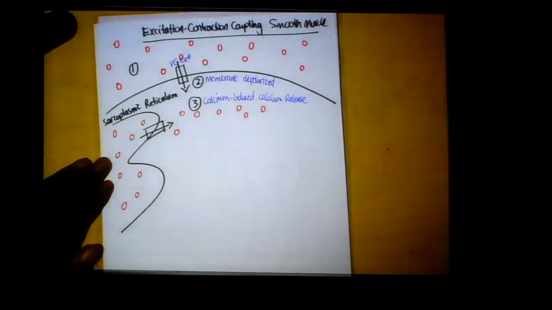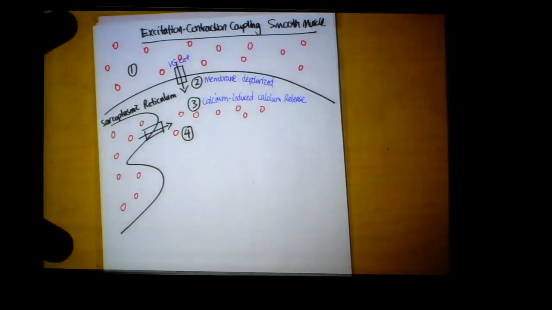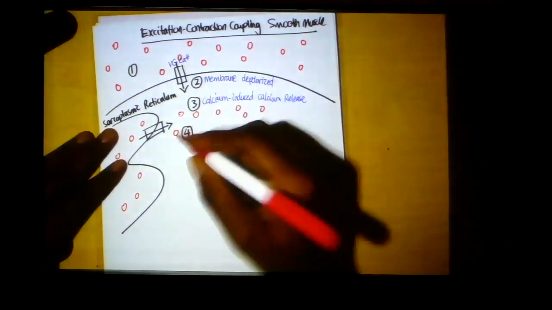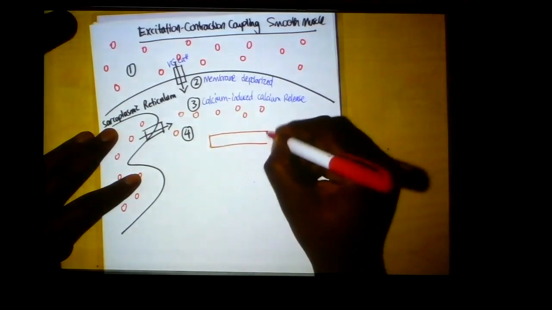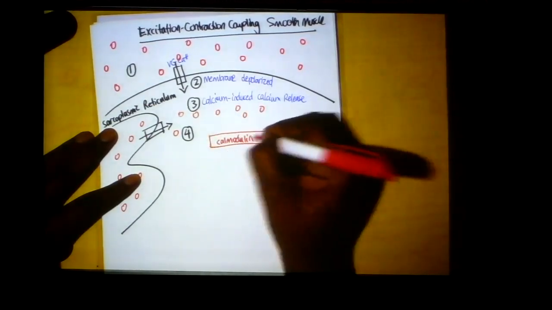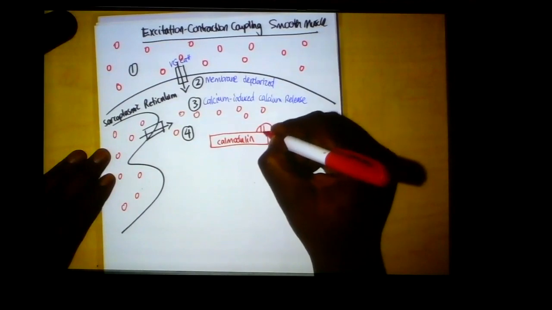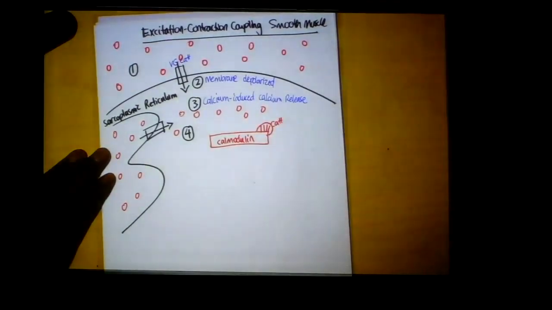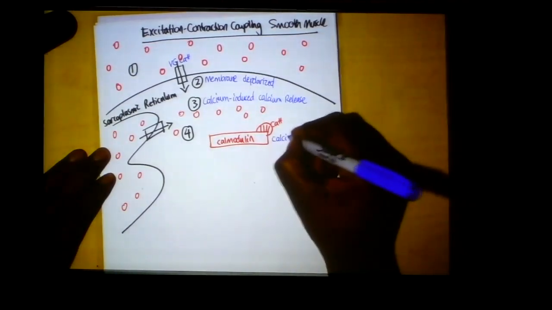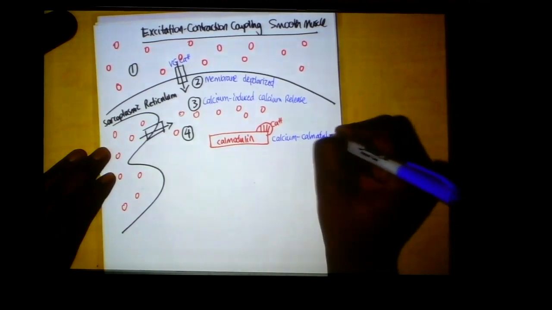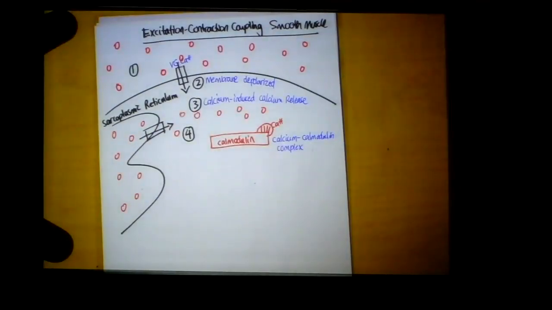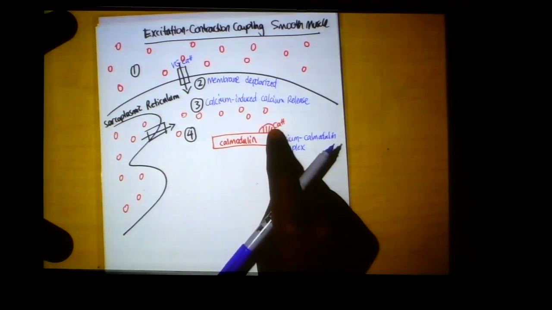Now, the fourth step is that the calcium must bind to this protein that's called calmodulin. So calmodulin is in the cell. Now, in the absence of calcium, calmodulin is doing nothing. It's turned off. And so the binding of calcium, by all of this calcium that's now flooding the cytosol, is what turns calmodulin on, right? This is a calcium that binds to calmodulin, and this creates a calcium-calmodulin complex. Okay, so all this calcium rushes in, it's able to access these calmodulin proteins, bind onto them, activate them or turn them on, and they're gonna go and do something else, but understand that in the absence of calcium, calmodulin is dead, doing nothing, okay?